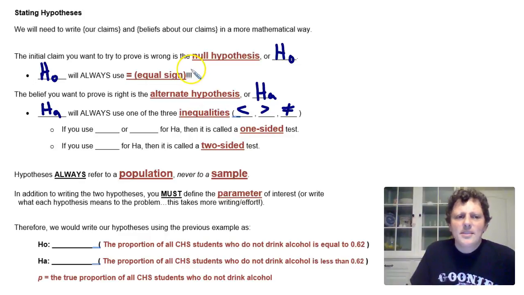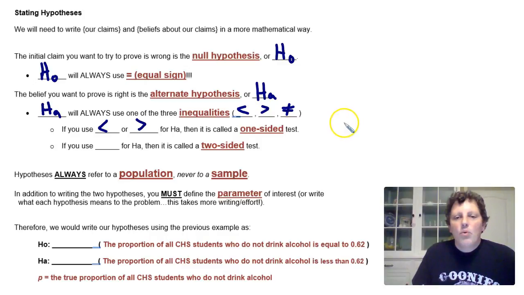The null hypothesis and the alternate hypothesis are mutually exclusive. There cannot be any overlap. So you can't have less than or equal to, greater than or equal to. It has to be less than, greater than, not equal to. Things that are never going to also be equal. Okay? If you use the less than sign or greater than sign in your hypothesis, that's called a one-sided test.